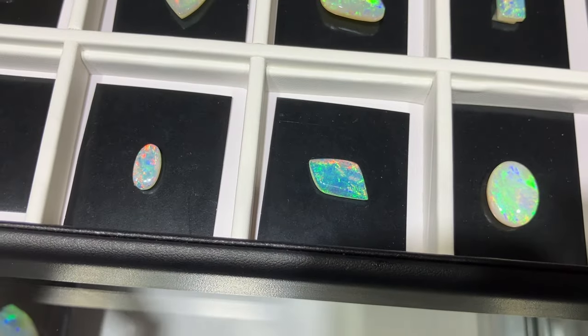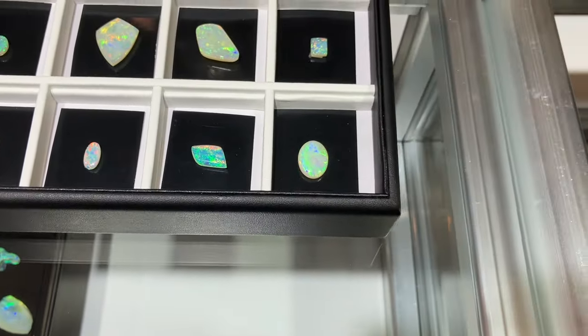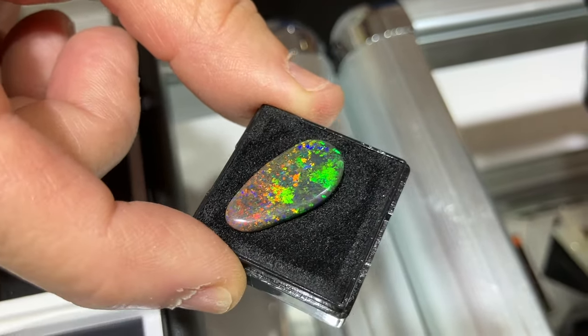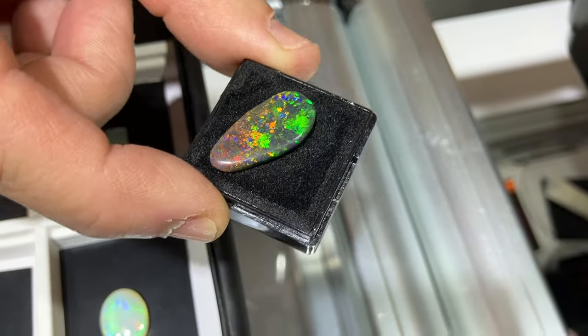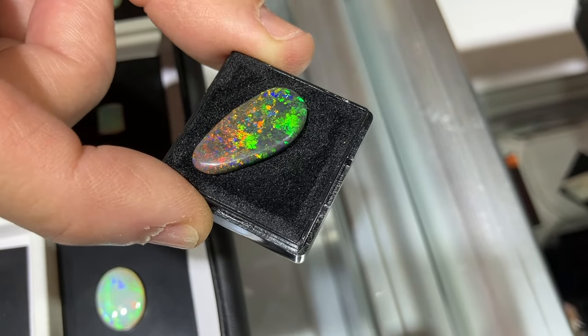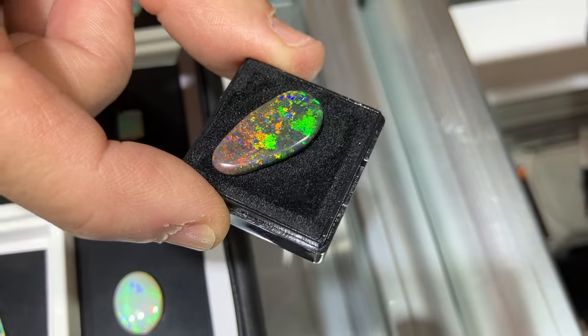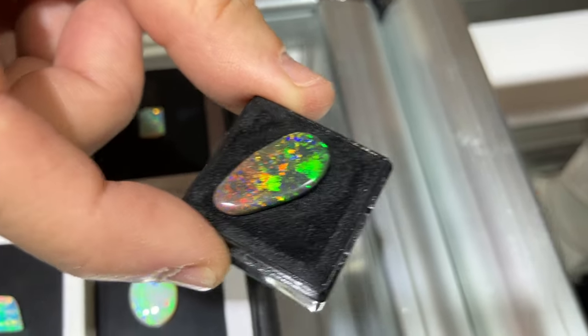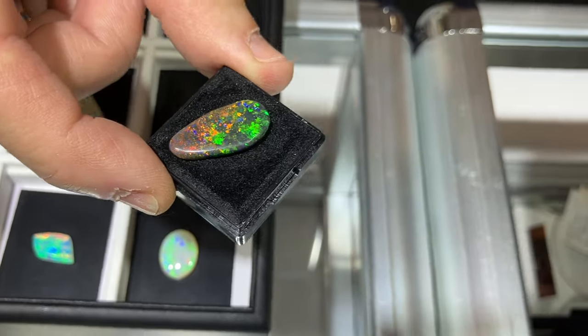So John, are you familiar with Cooper Pedy matrix? No. So this is treated. This is Cooper Pedy matrix. It's actually treated with sulfuric acid and sugar. And usually it's found in a dull white color. And then they treat it so it goes dark in base color. So this is kind of like a byproduct.